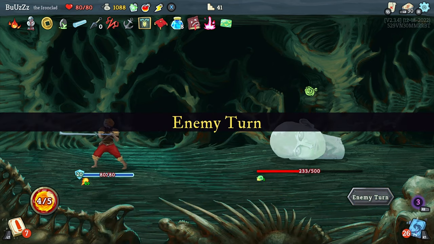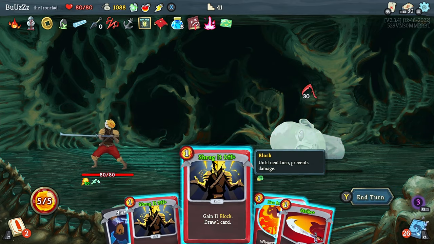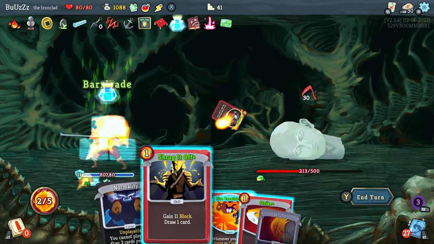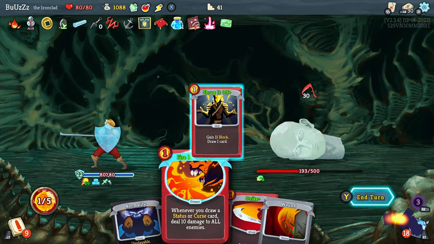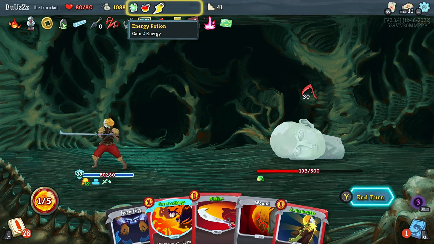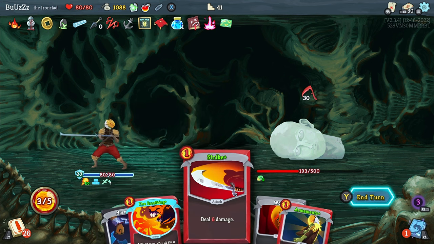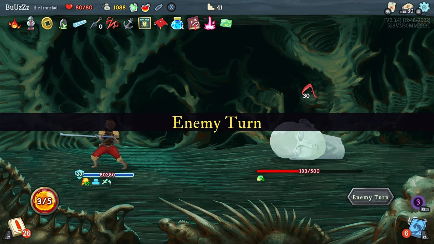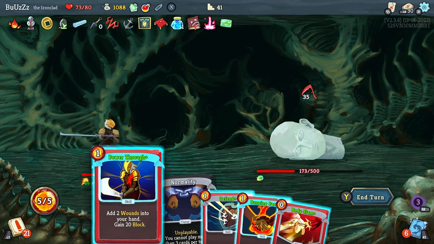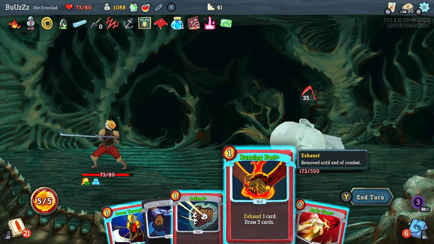Okay. I mean, it doesn't matter because he's not attacking. He's weakening me. Ooh, this is bad. This is bad. 30 damage. Ooh, barricade. Okay. Should I use the energy? Oh, okay, yeah, okay, I messed up. I forgot, we cannot use more than three cards. Yeah, there it is. Yeah, that was pretty bad.